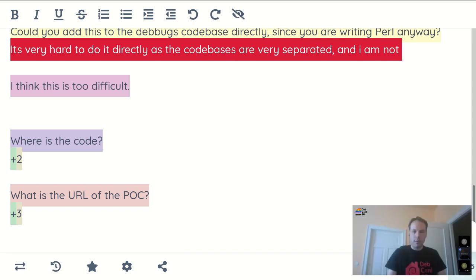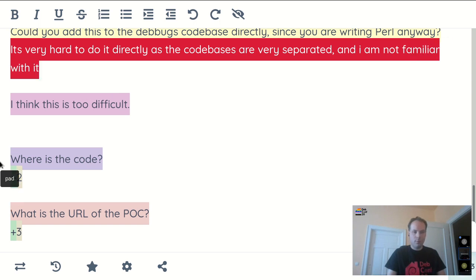This code is hosted on a server, but it's not public, so it's using a private repository. So currently, it's not open.